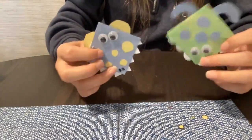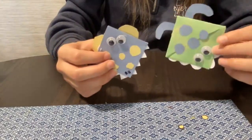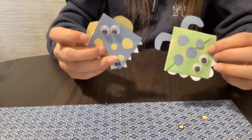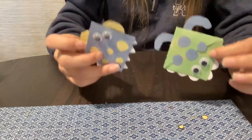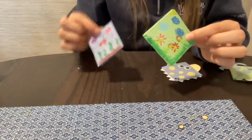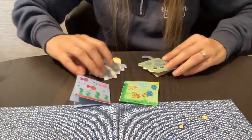They look different. I've done curvy teeth and triangle teeth. I've done some circle ears and wave ears. I did my eyes at the top and my eyes at the bottom. It's really up to you. You can be so creative with these. And then you can be creative if you just want to draw too. Like I did some flowers, and for this one, I did some fish. So let's look at all our cool bookmarks.